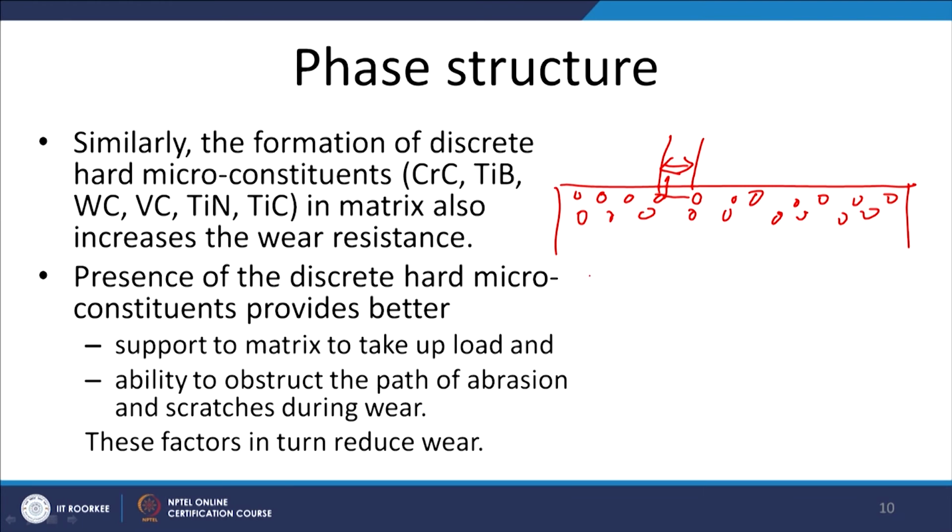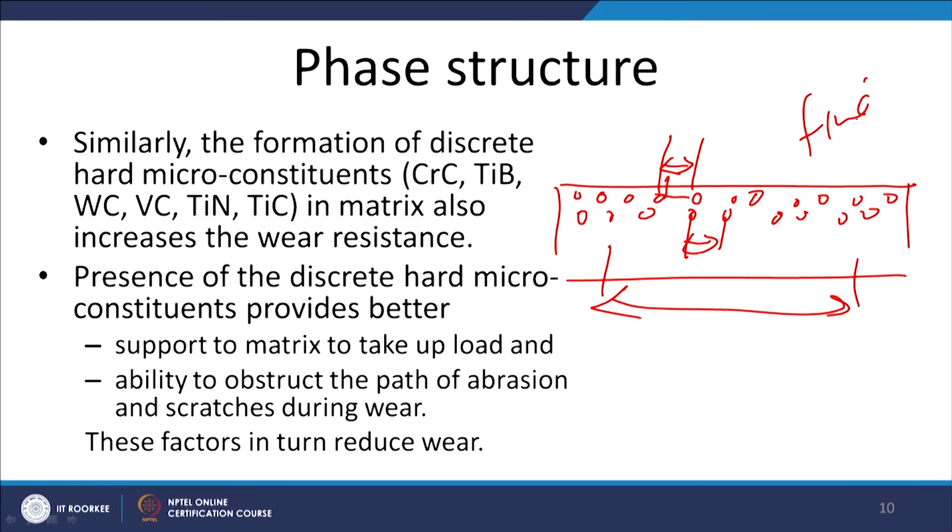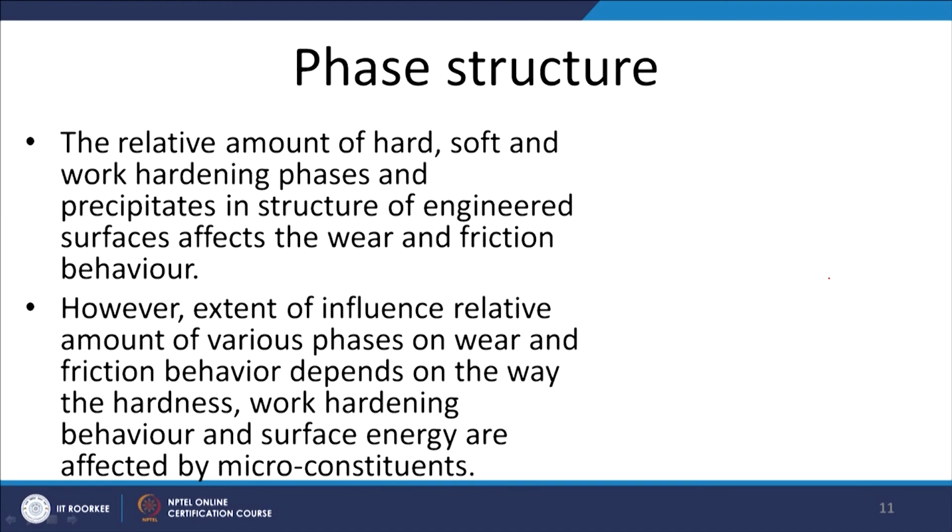So, if this path is big, mean free distance is big, then this will be the size of the abrasive mark, and it will be leading to the increased removal of the material. And if this distance is very narrow, then the extent of the abrasion will also be limited. So, fine and well distributed particles offer much better resistance to the adhesion as well as abrasion as compared to the coarse and big particles.